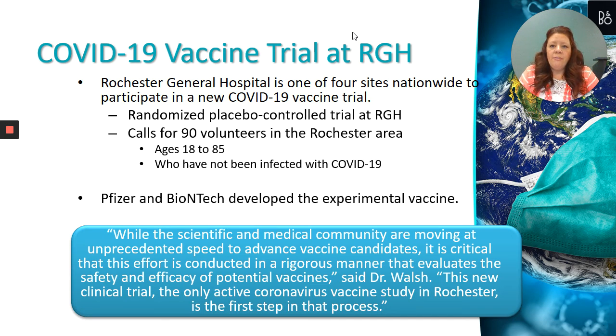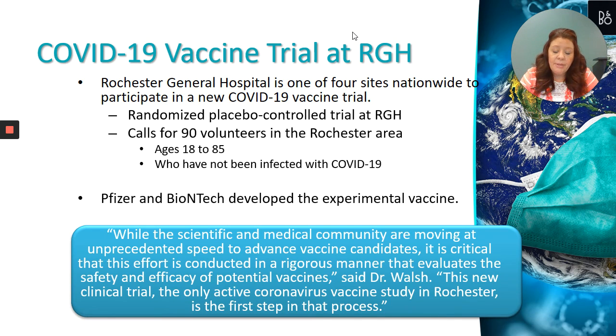Obviously, we're moving from a scientific and medical community perspective at an unprecedented speed to try and get this vaccine developed, especially because of how easily transmitted COVID-19 is and how many folks it's affecting. Unfortunately, I showed you the numbers of how many people have been infected and have passed away. However, we can't forget science. Doing these vaccine trials has to be done in a rigorous manner where safety and efficacy of the vaccine itself is the most important. So this is really exciting.